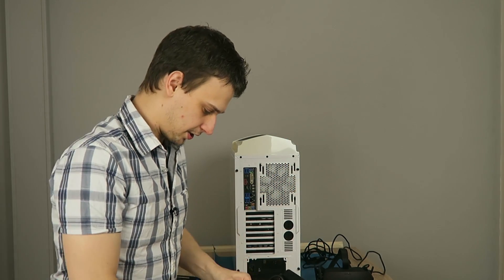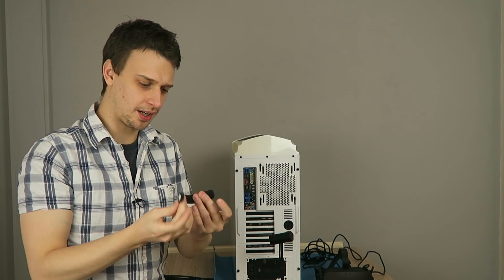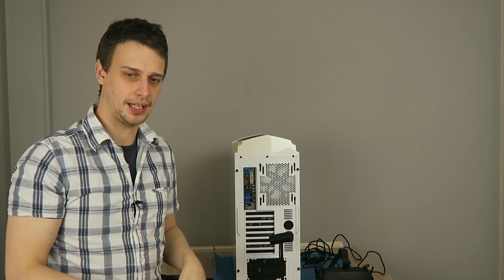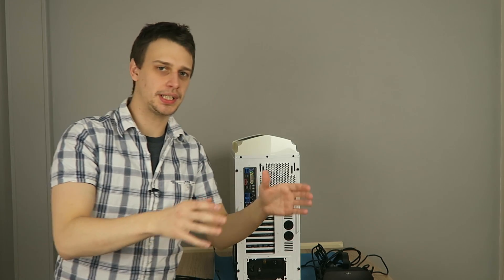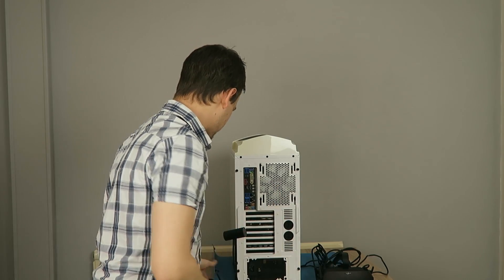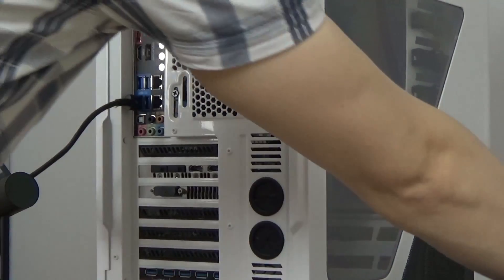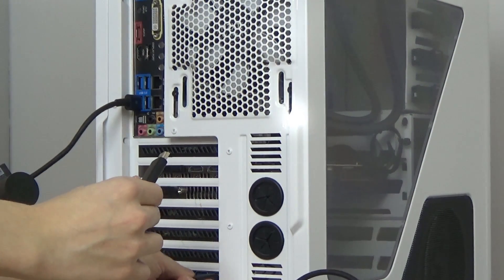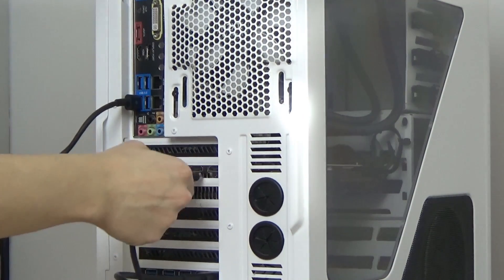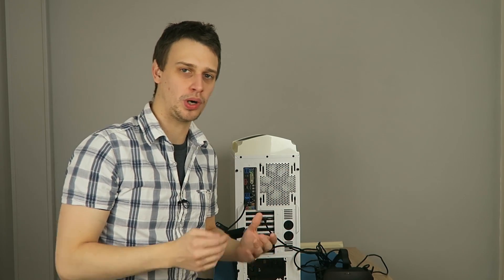The last thing to try is a basic setup test — this is the VR equivalent of a bench test. Grab one sensor. After you've disconnected everything — all the sensors and adapters — plug just one sensor into a USB 3.0 port and the Oculus Rift headset into another USB 3.0 port and HDMI port on the GPU. Once those are connected, rerun the Oculus setup and navigate the menus with the Xbox One controller.